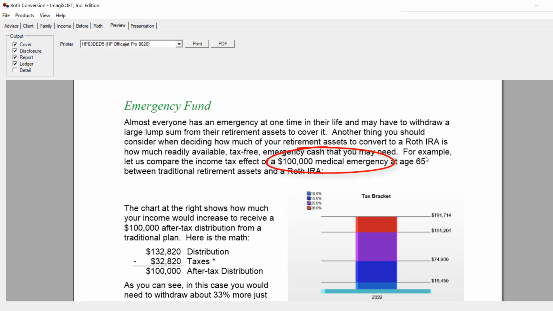We take the person's existing tax situation, that $72,000 a year, and we add $100,000 to it. So if you need $100,000, let's say at age 65, you've got to just pull it right out of your retirement account, because you absolutely have to have that money. What's going to happen is that you're going to have to pull $132,000 out so that you can pay $32,000 in taxes and get your $100,000 after-tax distribution. And you can see what bracket that puts you into. Here's your 10% bracket, here's your 15%, here's your 25% bracket, and then you're pretty deep into the 28% bracket doing that.